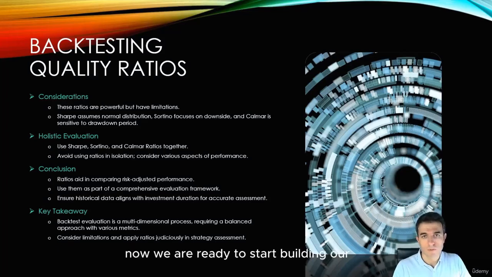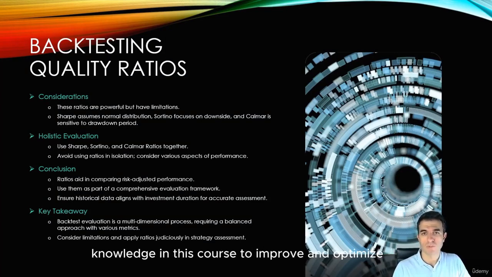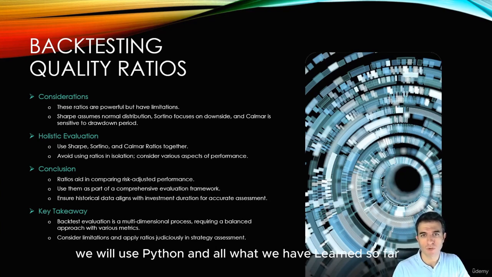Now we are ready to start building our prototype trading strategy and use the knowledge learned so far in this course to improve and optimize our trading indicators. In the next video, we will use Python and all that we have learned so far to build a profitable trading strategy, optimize it and backtest it, evaluating its performance. You can use this strategy as a starting point for your algorithmic trading or future algorithmic systems.